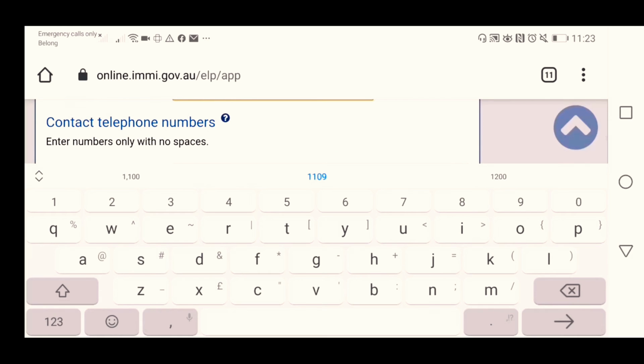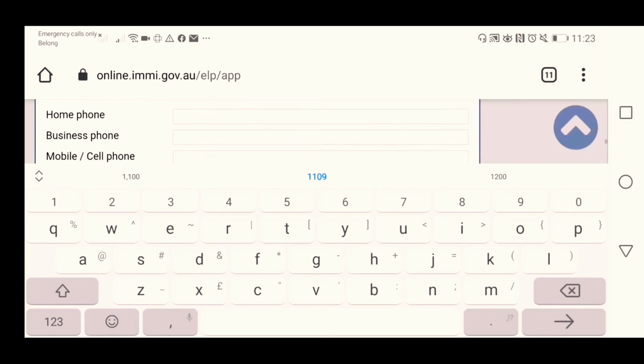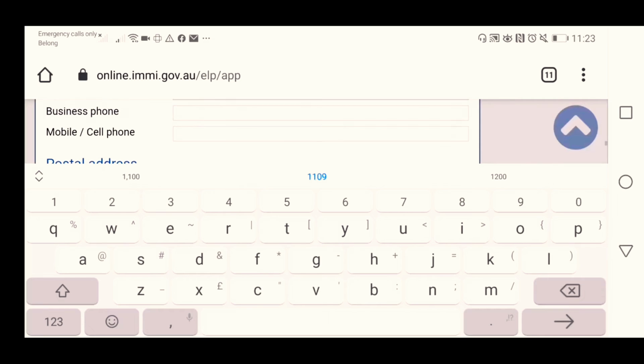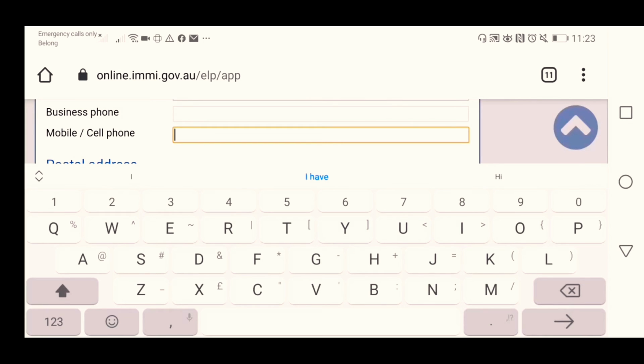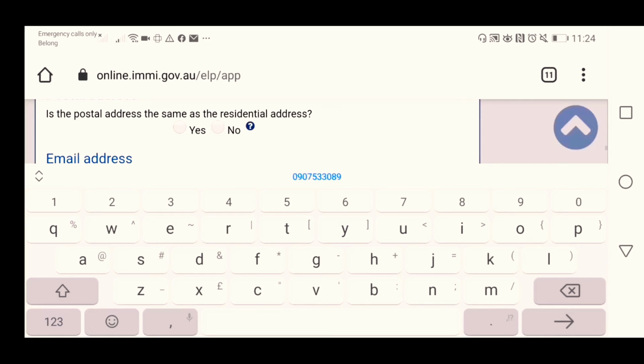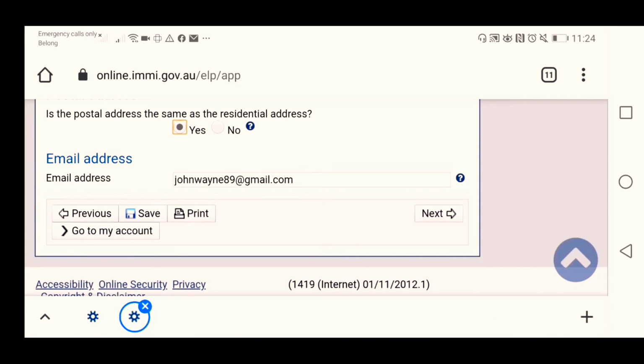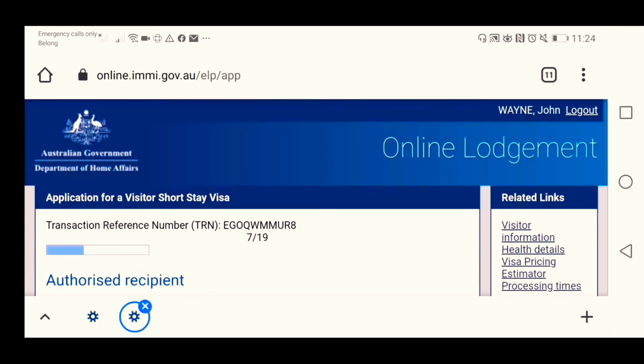Contact telephone numbers, home phone. I'm just going to put a mobile phone, for example. Of course, this is not my mobile phone, it's a sample. Let's say 0907 533 089. Is the postal address the same as the residential address? Let's say yes. Email address genuine89@gmail.com. Just click next.